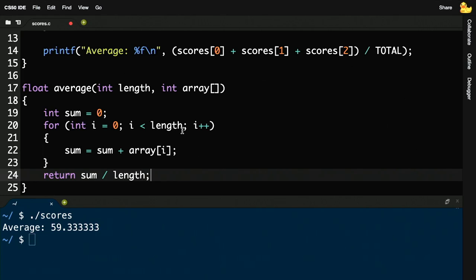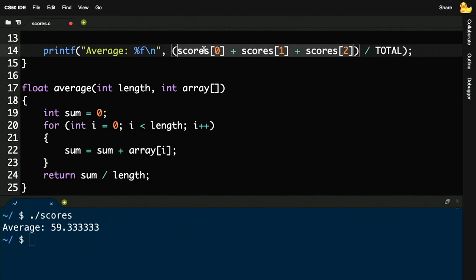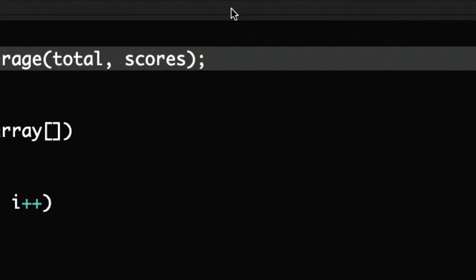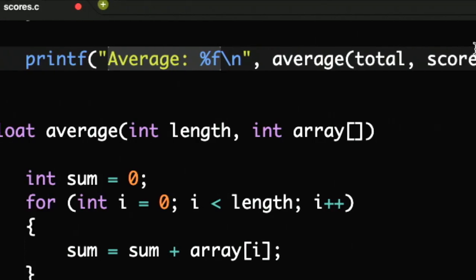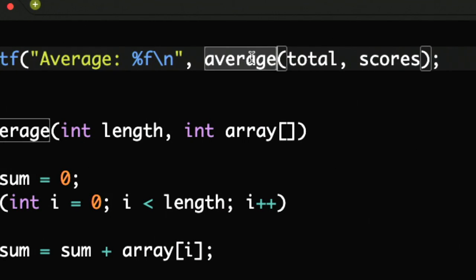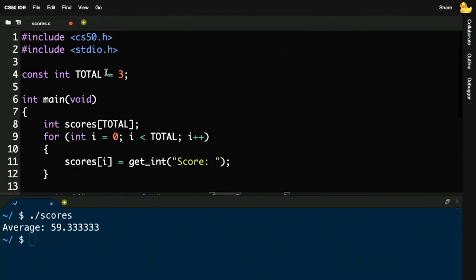And what I like about this whole approach, assuming my code's correct, and I don't think it is just yet, notice what I can do back up in main. Now I can abstract away the notion of calculating an average and just do something like this with this line of code here. So what did I just do? A lot's going on, but let's focus for a moment on line 14 here. On line 14, I'm still just printing the average of some floating point placeholder. But what I'm passing as input now is this function, average, whose inputs are going to be total, which again is just this constant at the very top.